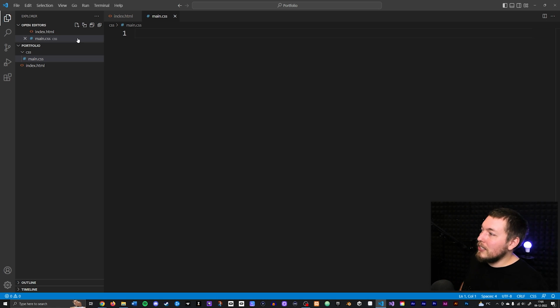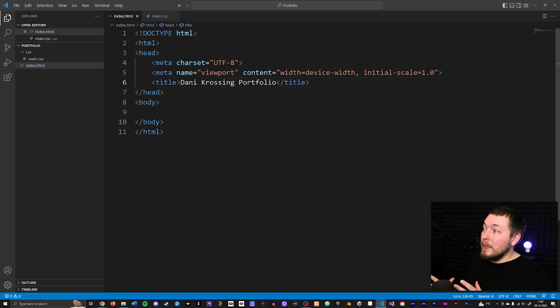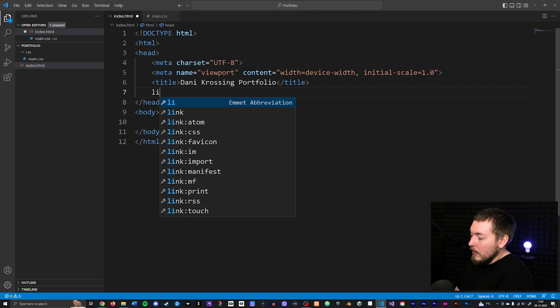So with this style sheet created inside a folder, I can go back inside my index file. Whenever we want any page inside our website to have the styling loaded into it, we do need to link to it from within that particular page. In this case, I have my front page, but I don't actually have a link to the style sheet, so that's very important. Otherwise, the styling is not going to work. So I'll go down to the next line inside my head element, and I'm going to create a link tag.